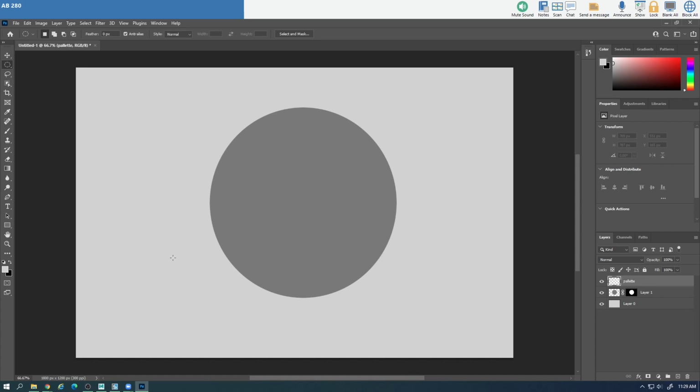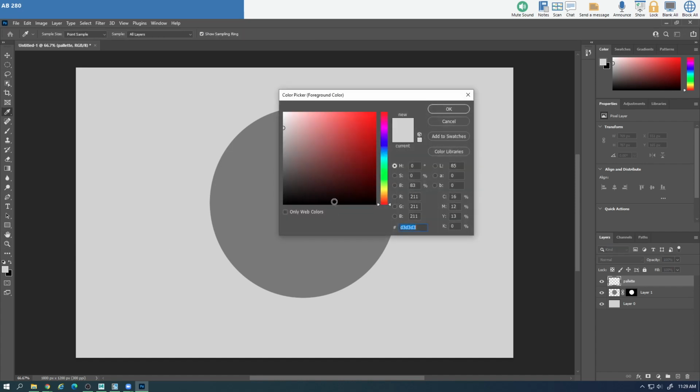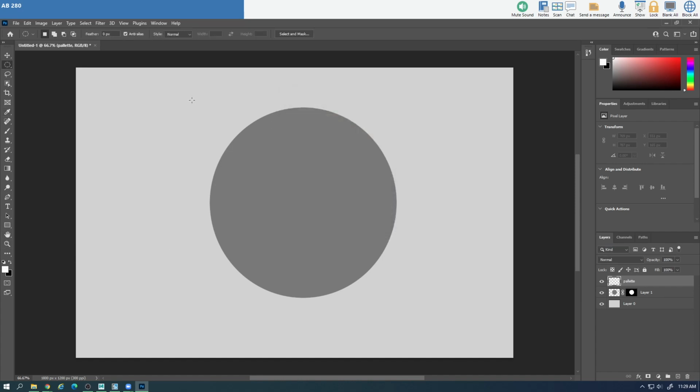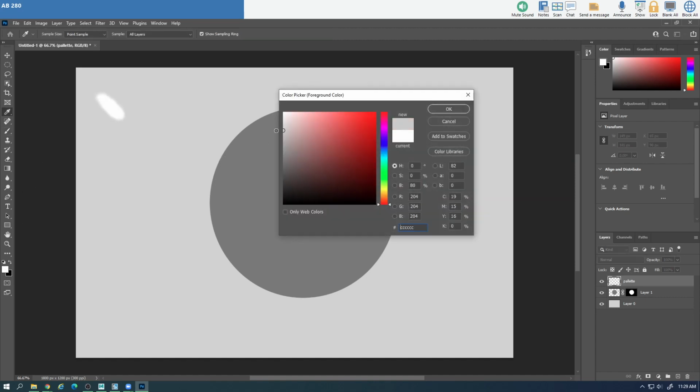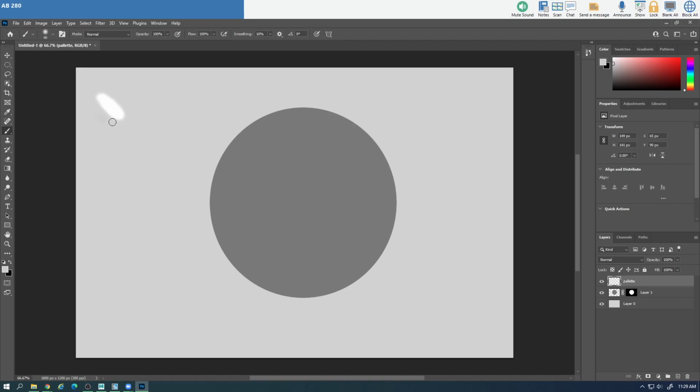Whatever. All right. I'm going to sample some colors. So let's say that we have white. I'm going to use my brush tool by tapping the B key. Make that a little bit bigger. So I know that this is my white. I'm going to go down to maybe around here. I have a gray. Hard to see it because it's almost that same gray, but I know it's there.